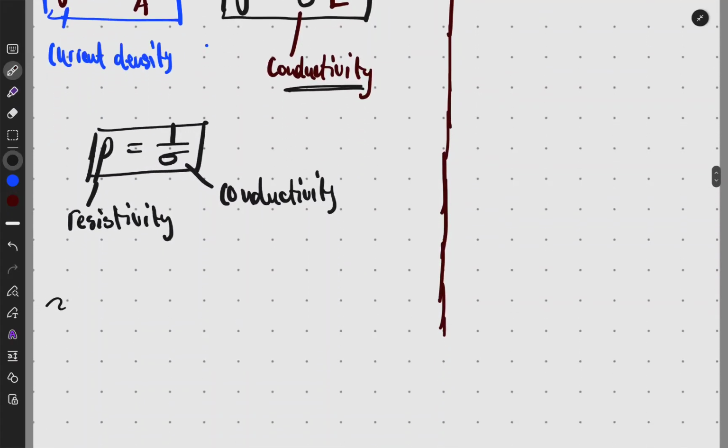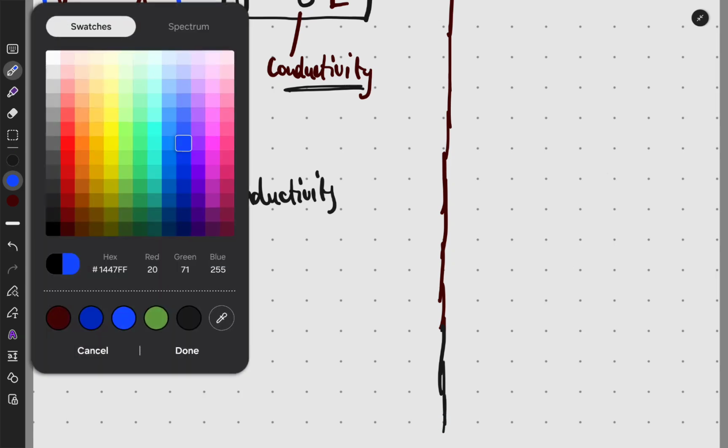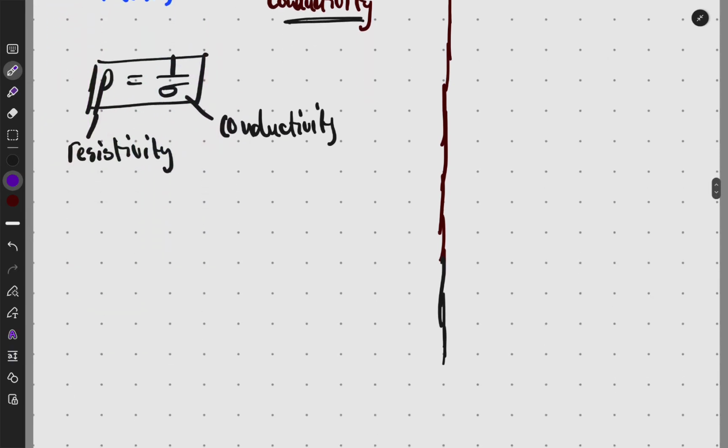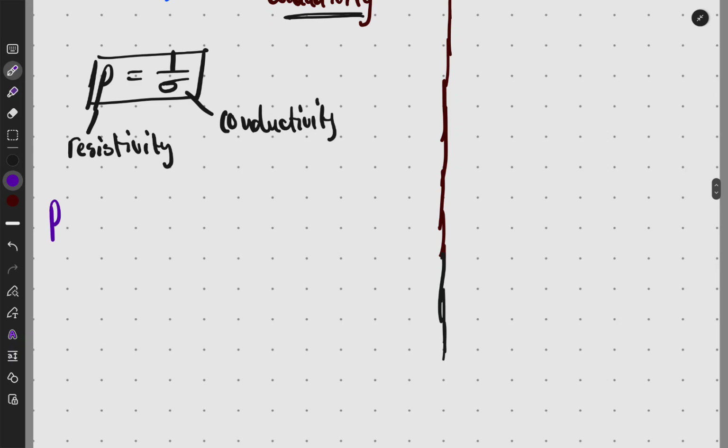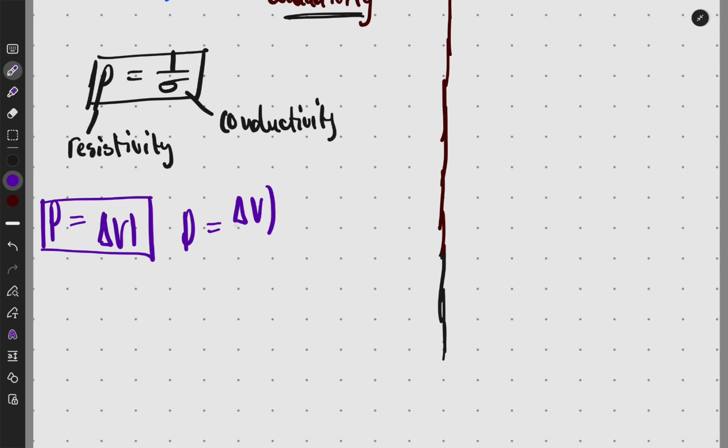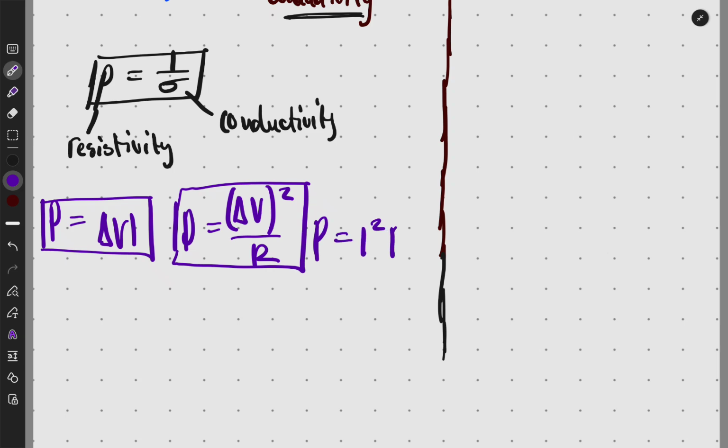The last thing is now the 5 ways to get power. Let's do them. It's actually, for this one, we cannot really say it's just a formula, but it's a little bit of common sense, but yes, we'll still put it as a formula. First one is P is delta V times I, or P is VI. Sometimes you see it like that. Then again, P is equal to delta V squared over R. Okay? Don't forget that. Then we have P is equal to I squared R.